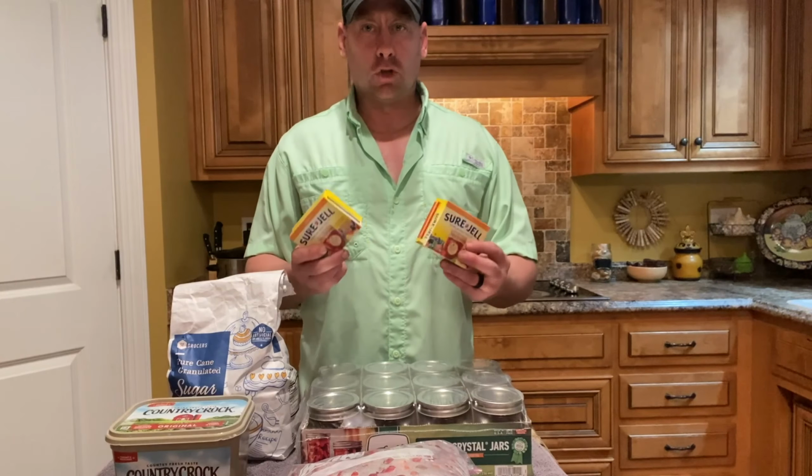Now that the berries are thawed out, I want to sift through them and get out the grass and the leaves and some of the darker berries that just don't look pretty anymore. I'm real conservative when it comes to rinsing my berries. I've learned that the more you rinse, the more of that red you wash off that berry, and that red on the berry is where you get the color of your jelly.